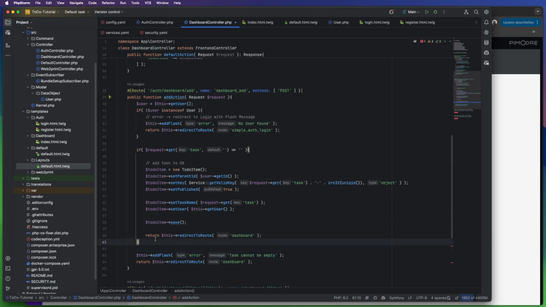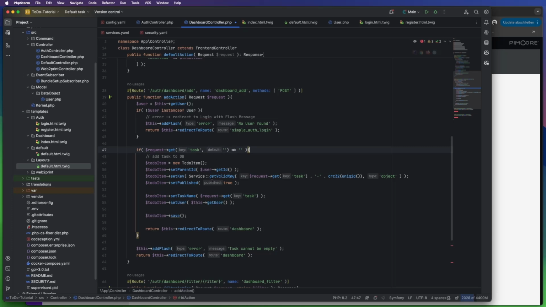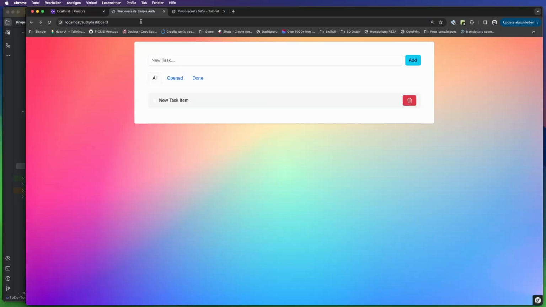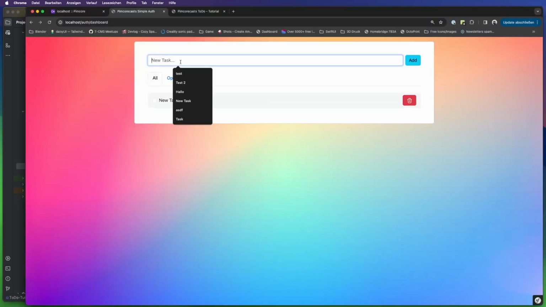But if we do not have a task name, we should see an error. Task cannot be empty, and nothing of this is done. Okay, now we just test it, and we reload the page. We add a new task.